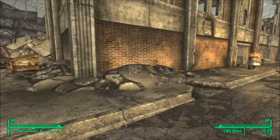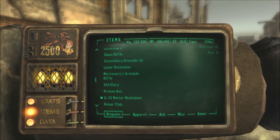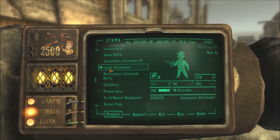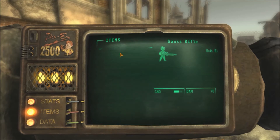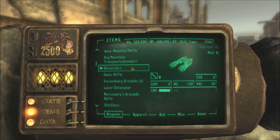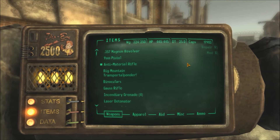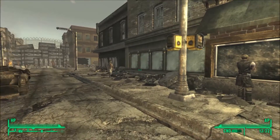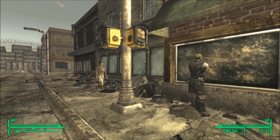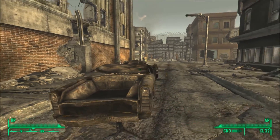I think that is pretty much it. Maybe there's some more, but yeah — I really like this Pip-Boy and it just makes a lot of things a lot nicer. If you do want me to make a video on how to install the mods, I will be very happy to do that. It does make your game look a hell of a lot nicer than it would just regularly.